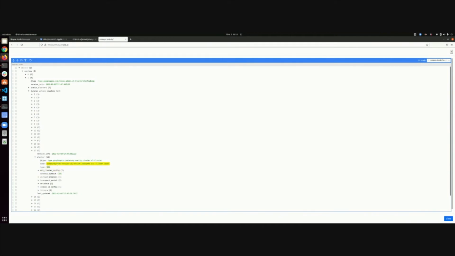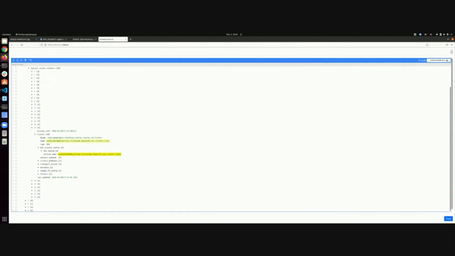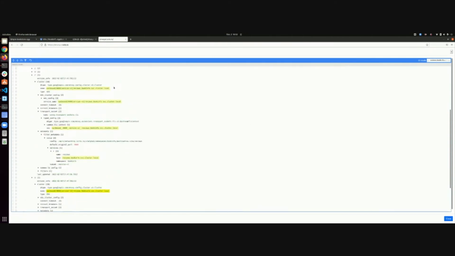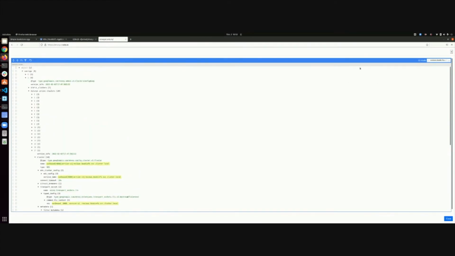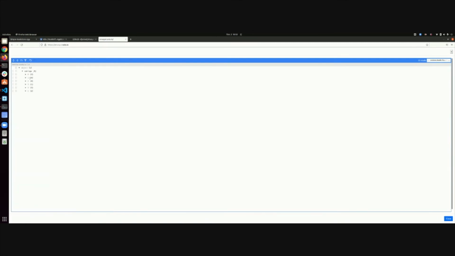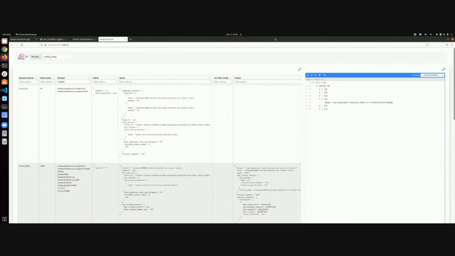You can see I have a cluster entry for this name, and you can go down and look at all the references for one specific name, and search through the full dump for the cluster entries, the listener, many different things. So that's also quite useful.